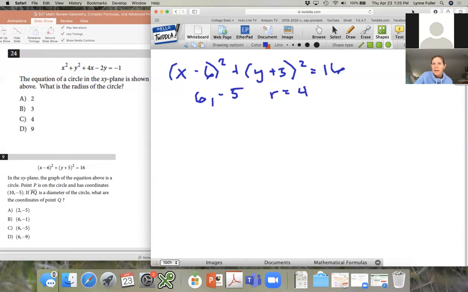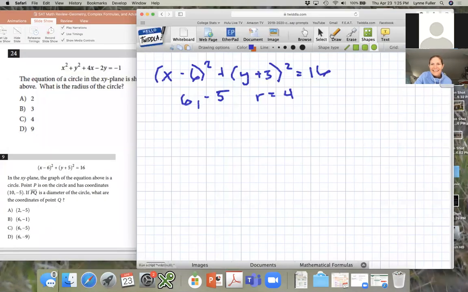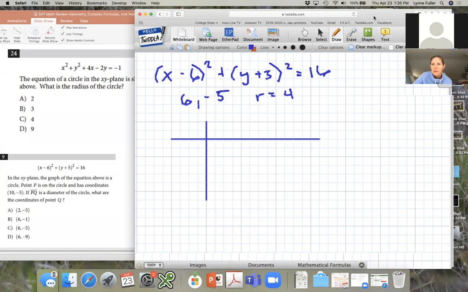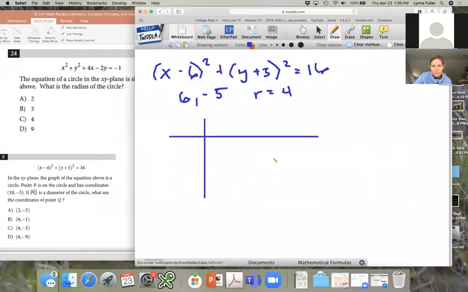You know what? I have a trick here. Hang on, forget about drawing that. We're going to do this. I'm going to make the axes look a little funny here because it's 6, -5. So 1, 2, 3, 4, 5, 6. 1, 2, 3, 4, 5. Okay, so this is the center of our circle right here. Let me just get rid of the graph paper because then I can actually draw on it normally. There we go. Okay, so let's say 6, -5 is right here.